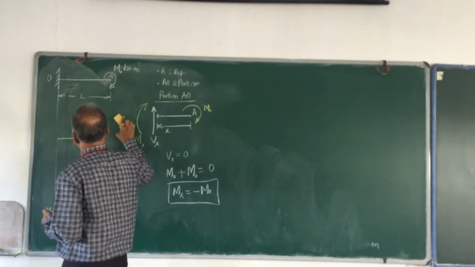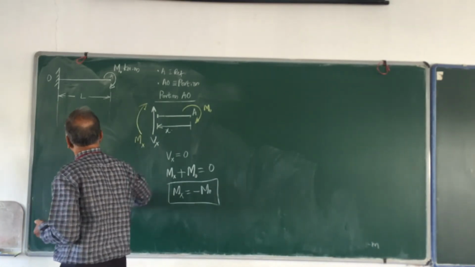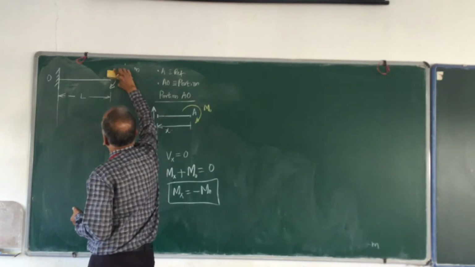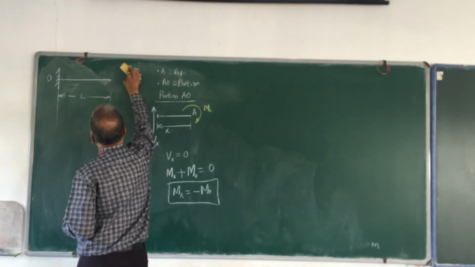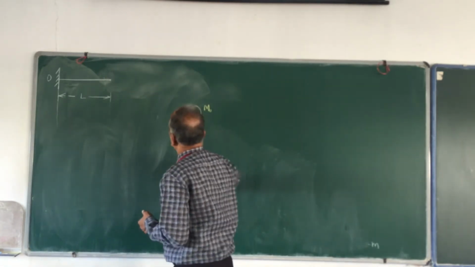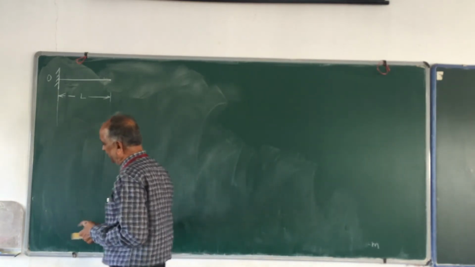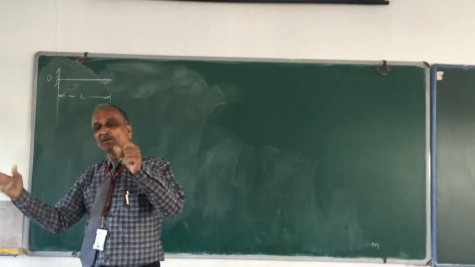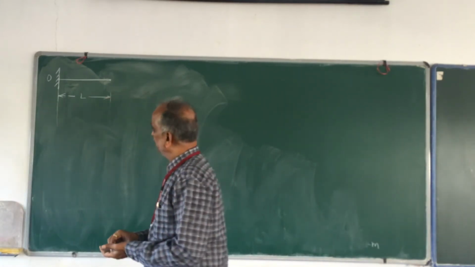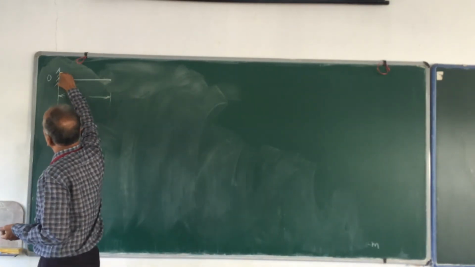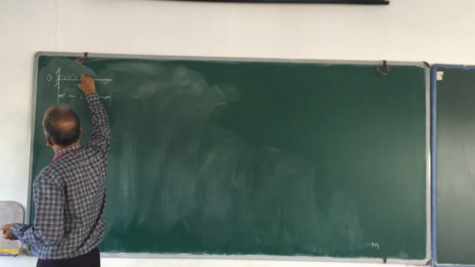Okay, let me take one more. So I shall slightly change it now. I shall have one more load, different. I am taking only one type of load at a time. Okay, so let me be familiar, and then I shall go on mixing all these types of loads. Maybe I shall have something like this. I hope you can remember it.